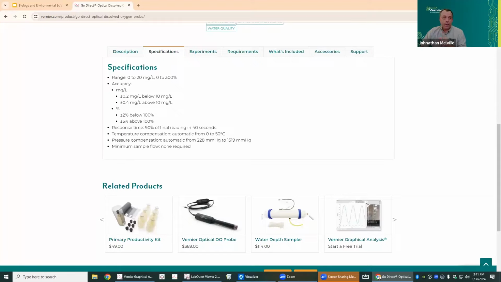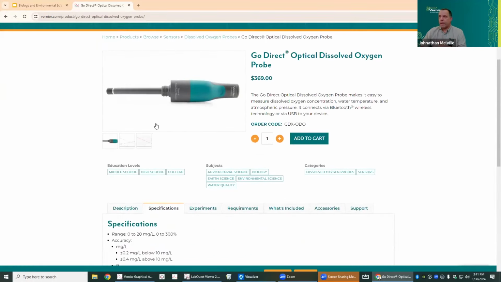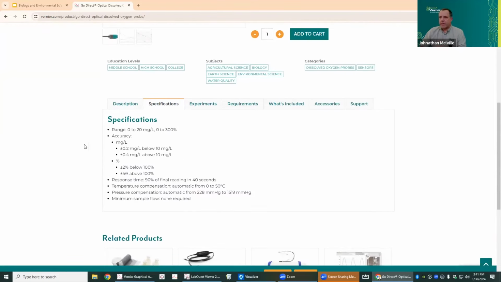Someone asked about accuracy. That's a great question. But it's for pH. You can use a mixture of these. What I would recommend is to just look at the specifications on the website for each sensor for like pH, go direct pH and the wired pH, and just look at the specifications right here. It's going to be on the tab. And what I would recommend is if you're definitely doing this for research, you should definitely calibrate them, right? Calibrate them before you use them. And that's going to give you the best accuracy that you can hope for. And I found they work great.